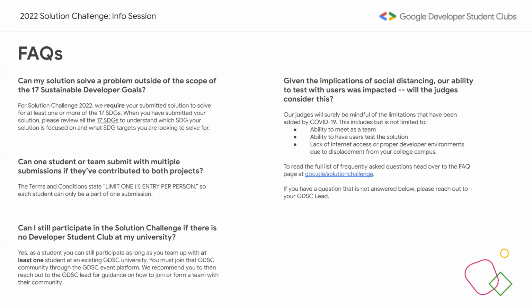But feel free to invite your friends from other schools to come onto this project with you. And as long as there is one person within your team who is a part of GDSC and specifically GDSC UBC, it should all be fine. And there are a couple of other COVID guidelines as well, which you can learn more about by visiting the Solution Challenge link.